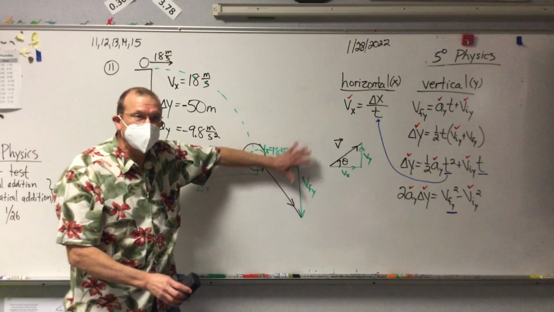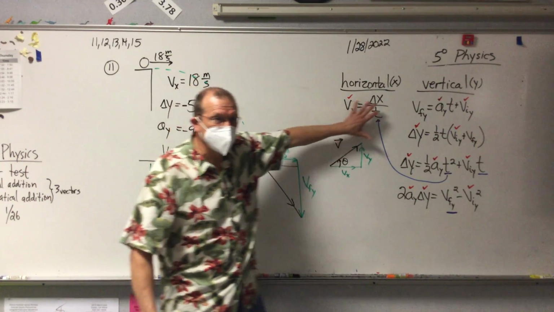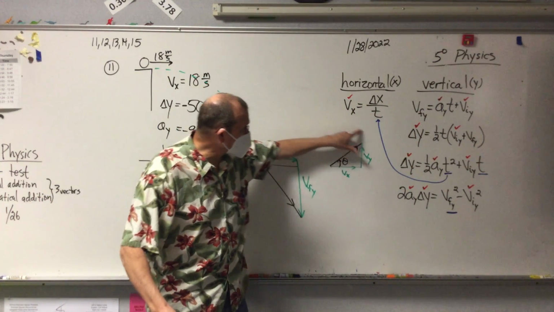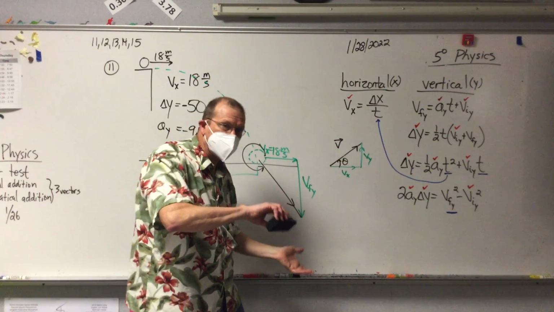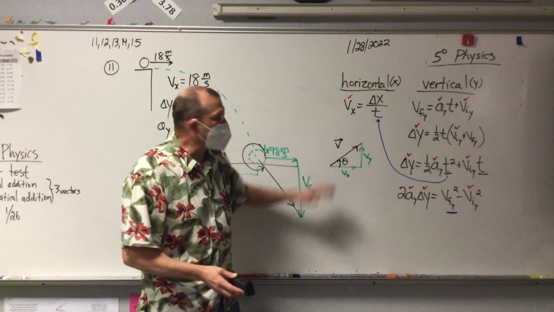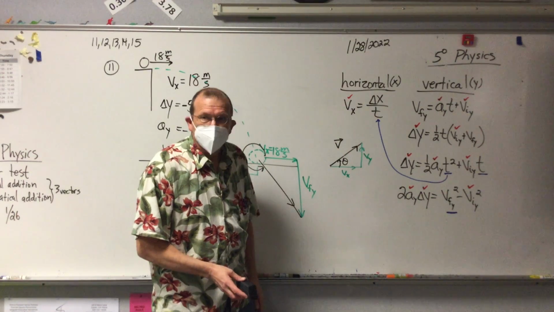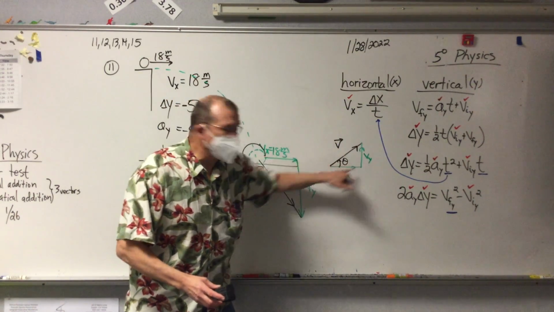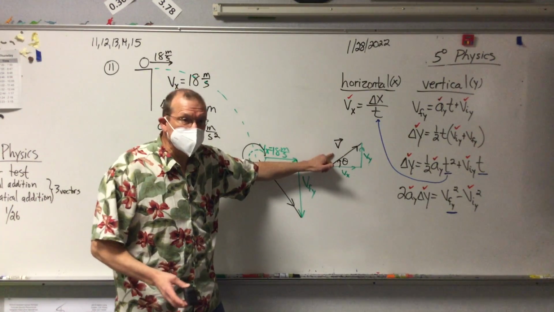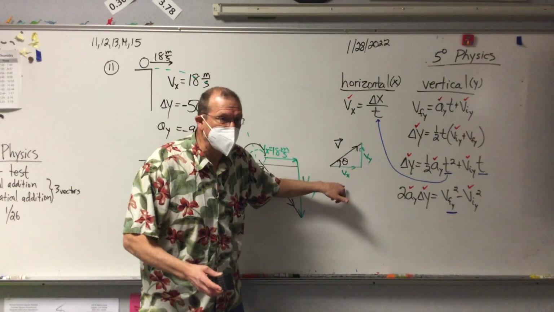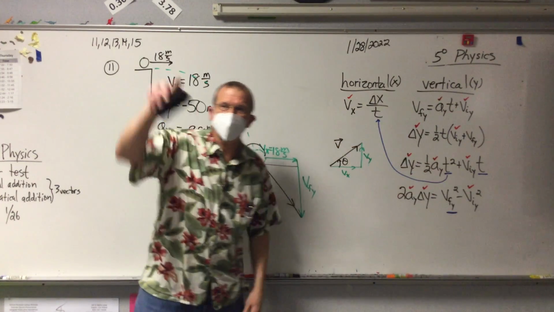I'm not doing any more, but at least on this one, you can leave some space and say, I'm going to finish that off. But can you see how you had to use all of this? You didn't use this exact picture, but you used your understanding of the relationship between the horizontal and vertical components of a velocity and the angled one. In this case, you got the two green pieces to figure out the black one, which was the answer. We will have problems where they give us the black one and we'll have to break this stuff down so we can then substitute some of those numbers into these equations.